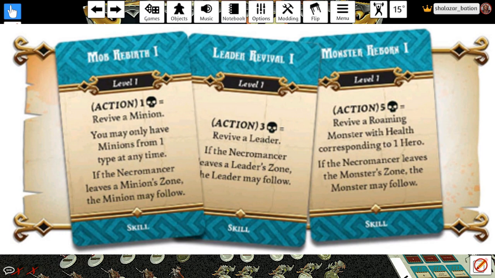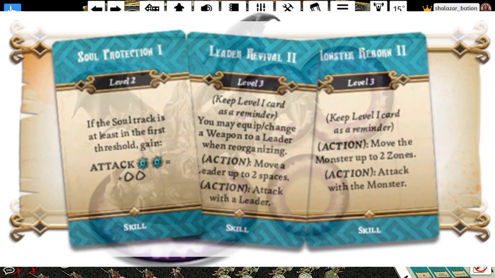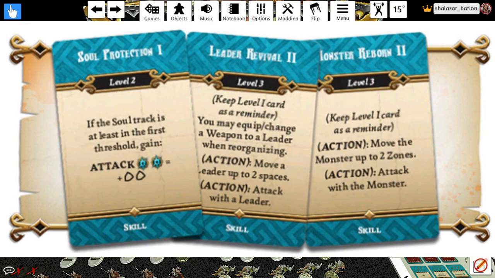Once you summon a monster, it's going to come with these purple rings to indicate that this is a monster that's brought back with the unholy magic of the Necromancer. So once you start getting into higher levels of your skills and you decide which tree you're going to go down, or if you go down multiple trees, you will have the ability to give some monsters actual gear, so they can actually be given orders to attack.